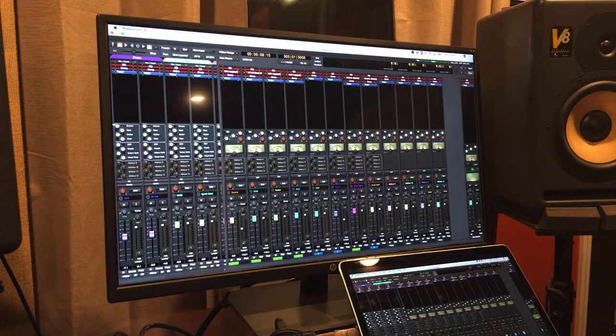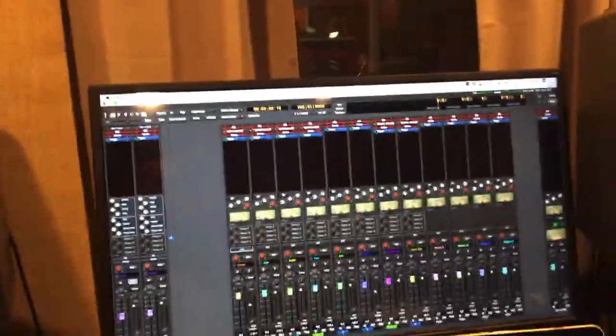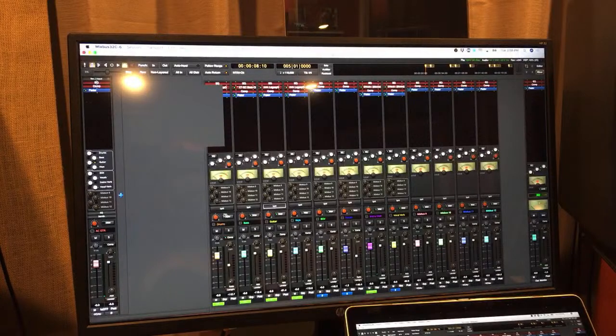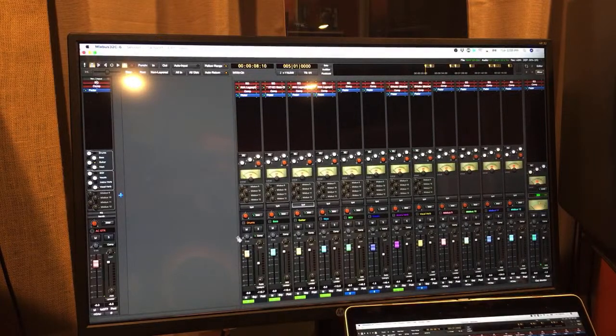So now that the groups are made and I have all the tracks being sent to a bus, if I hit spill on the drums, it's only going to show the tracks that are being sent to that bus. Let's see if I can move this out a little bit better so you can see what I'm doing. So if I hit spill for the bass, it's going to show the bass and the synth bass. The guitar is only going to show the guitar. So that's a really great way to save real estate on your screen. And since I'm not showing VCAs right now, I can move those over.